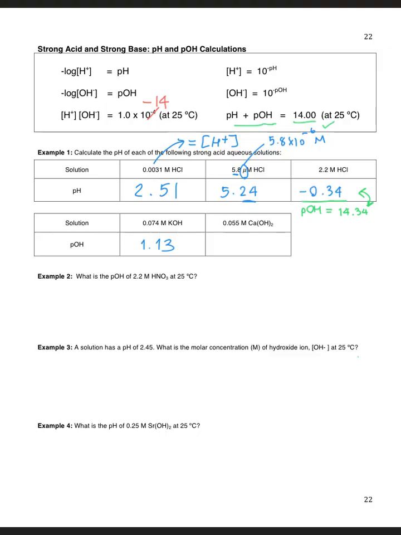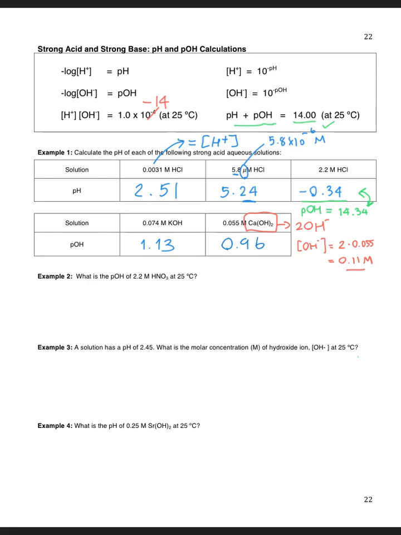For the strong base calcium hydroxide, when it's dissociated in water, it is going to give 2 moles of hydroxide ions. So the concentration of hydroxide ions for this solution would be 2 times the concentration of the calcium ion, which is 0.055. So the concentration of hydroxide ions would come out equal to 0.11 molar. To take the negative log of this 0.11 molar, you are going to get 0.96.